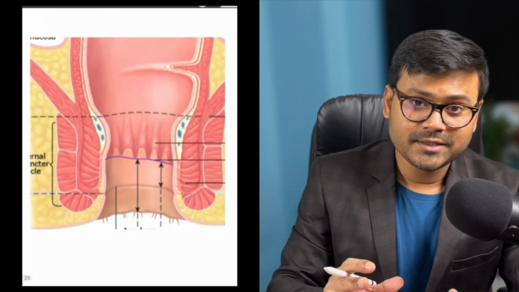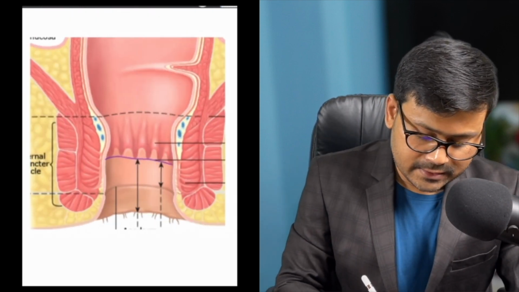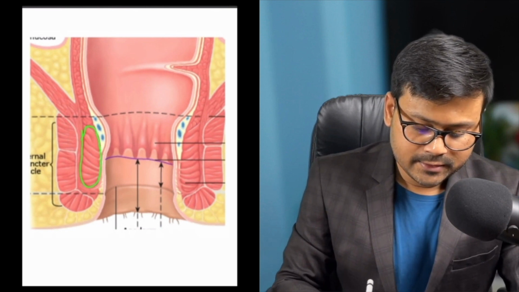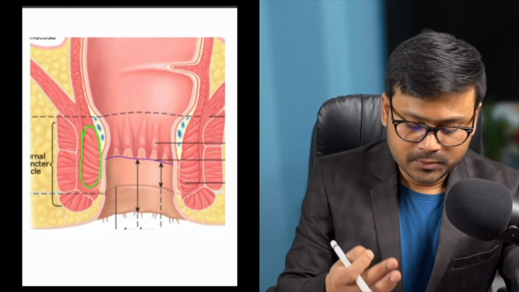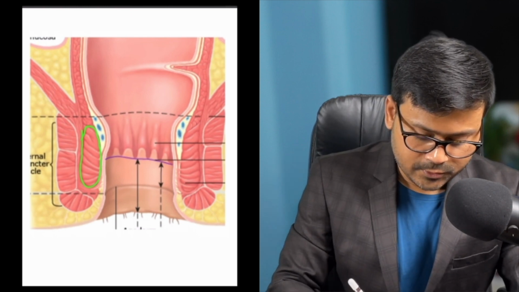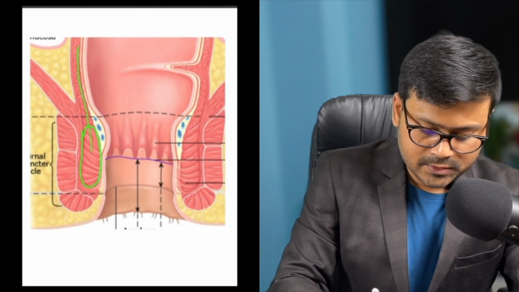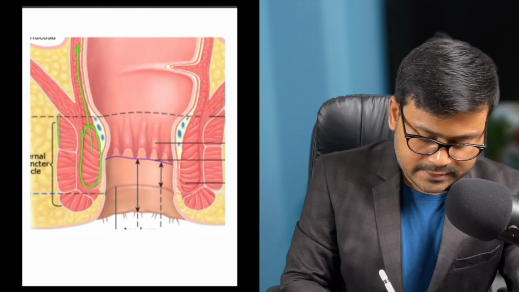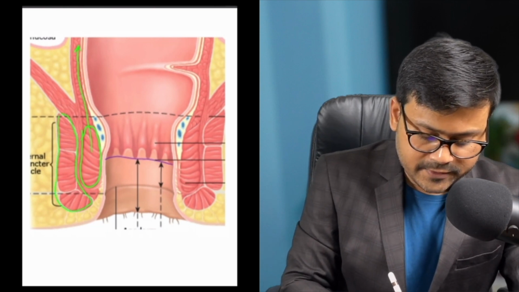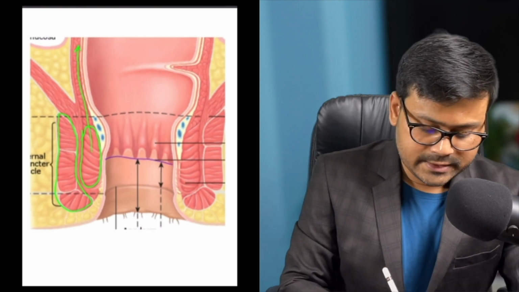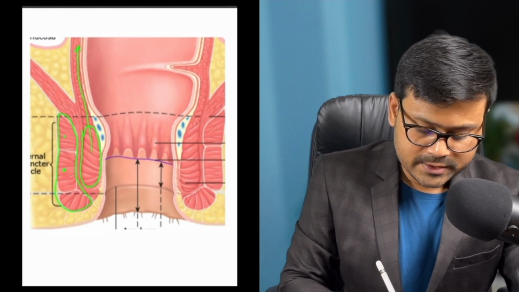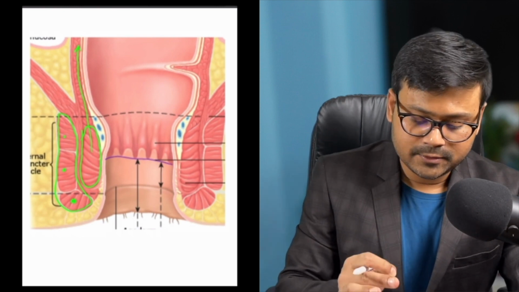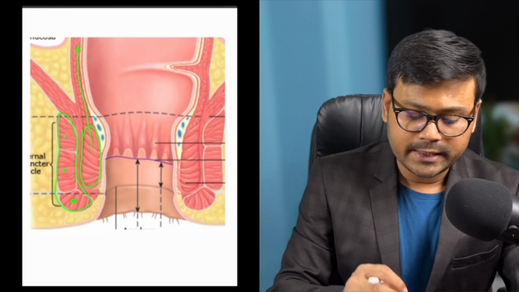This is a better image, I would say, zoomed image. You can see the internal anal sphincter. This is the internal anal sphincter, and this is formed by the muscular layer of the anal canal itself. And you can see this is the continuation of the rectal muscular layer also. And this is the external anal sphincter, three parts. This is the deep part, superficial and subcutaneous. As I told before, deep part of the external anal sphincter blends with the puborectalis muscle.